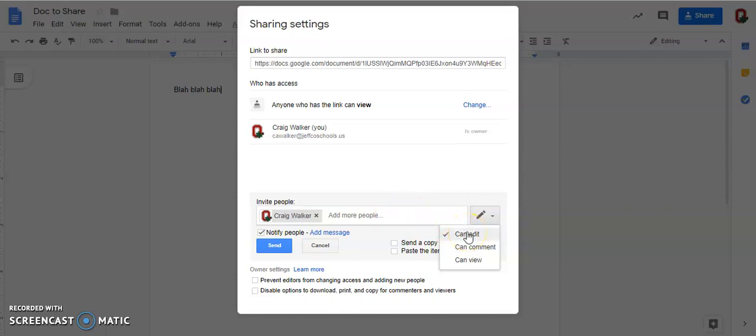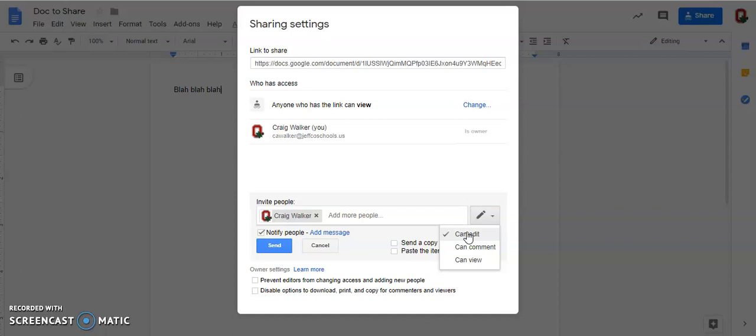And what that allows me to do is put comments if necessary in your paper, your responses, or whatever the document is. So I can highlight things, I can put little comments in there. If I don't have editing rights, I can only look at it. I can't make any comments. So I can't tell you why you got the grade that you did.